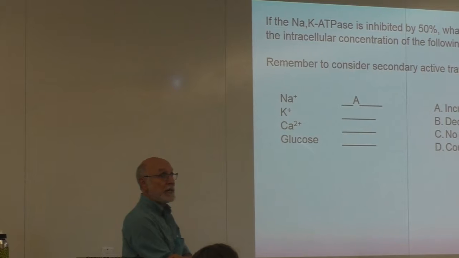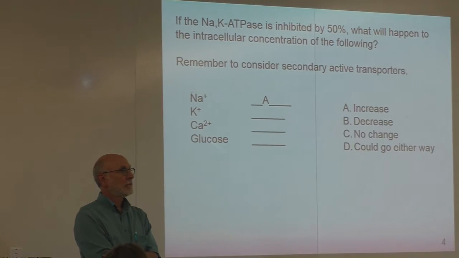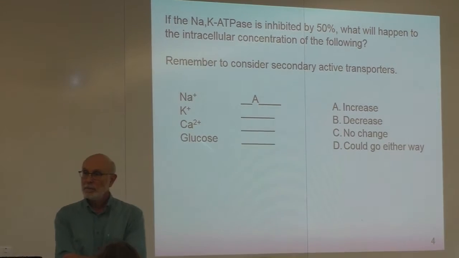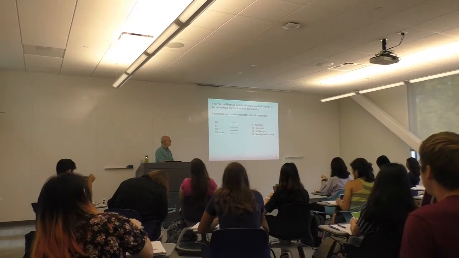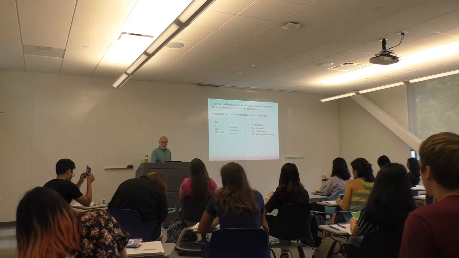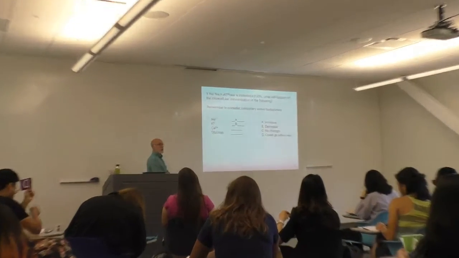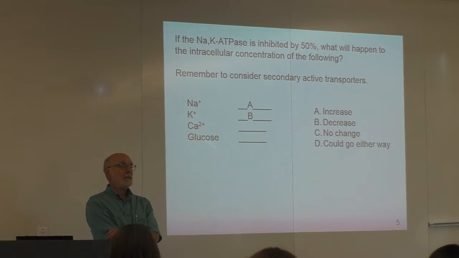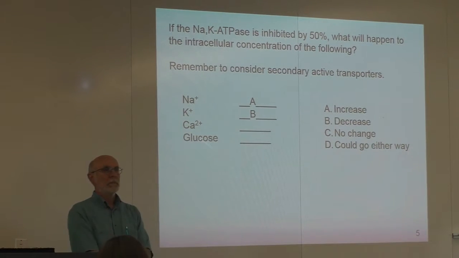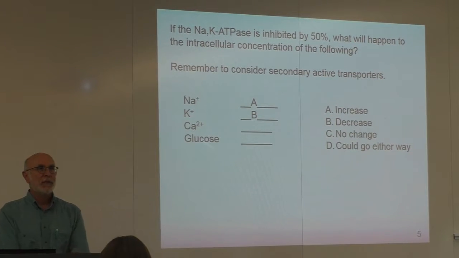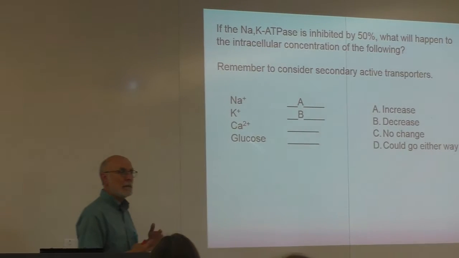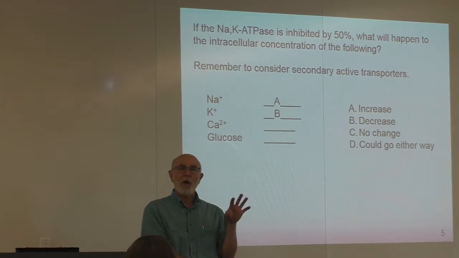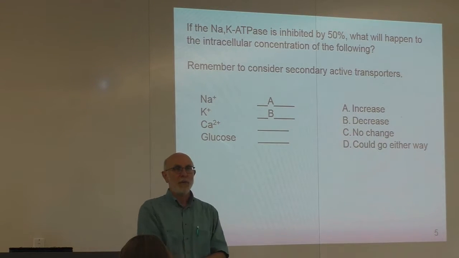Okay, what will happen to intracellular potassium? Show me your answer. Yeah, by the same logic, the potassium concentration inside would decrease because the thing that is pumping it in has been inhibited, so the potassium that is high on the inside would leak out. And the potassium concentration on the inside would decrease. Now there could be some compensatory changes, but the sodium potassium ATPase is so important for the homeostasis of sodium and potassium that both of these will happen.